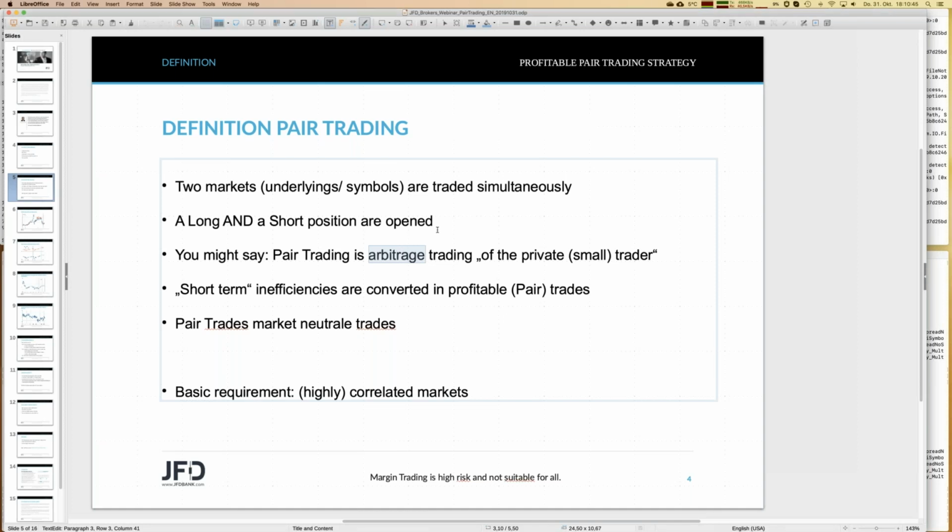Okay, and think again about my example, the reason that this might work is that we look for short-term inefficiencies of those two symbols. And there are even quite good stories when those inefficiencies might occur, and we can use those trading approaches for profitable trades on our own. And we don't need to do it on millisecond level. Definitely, the answer is no.